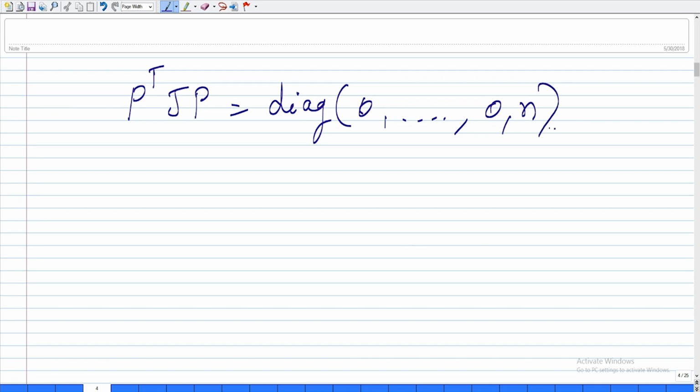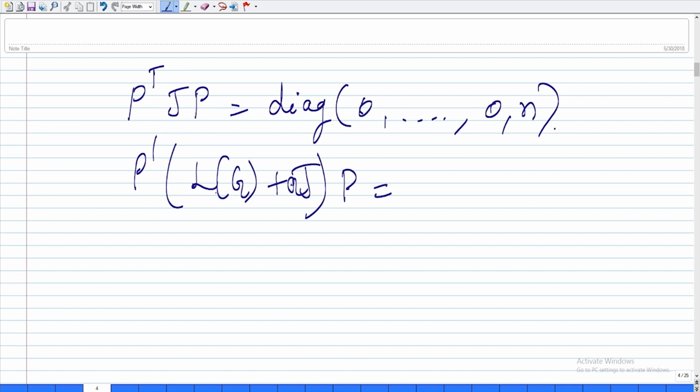So, this is where we end up with the eigenvalue. Now if I just want to extend my argument, so I have A times J, so A times J would be n times A here. So, this would be nothing but, now we are in an ordered setting. This means, I know P transpose L of G into P is a diagonal matrix, right. Similarly, P transpose AJP is again a diagonal matrix with nA on the last entry of the diagonal.